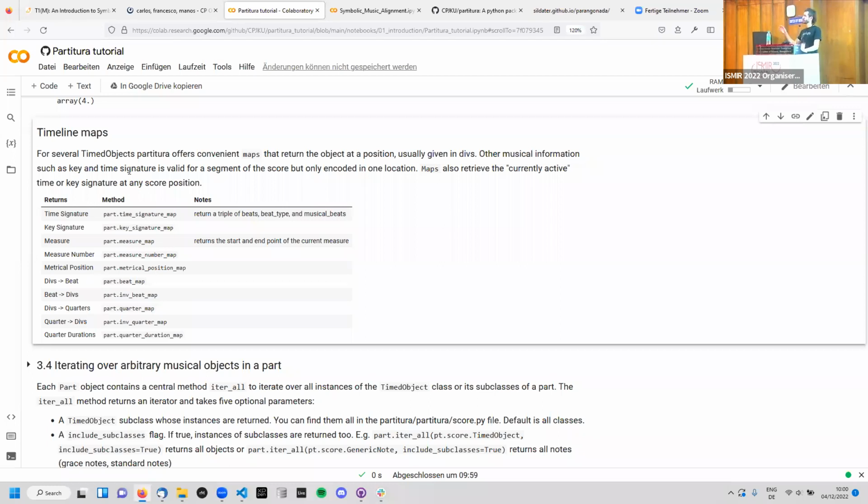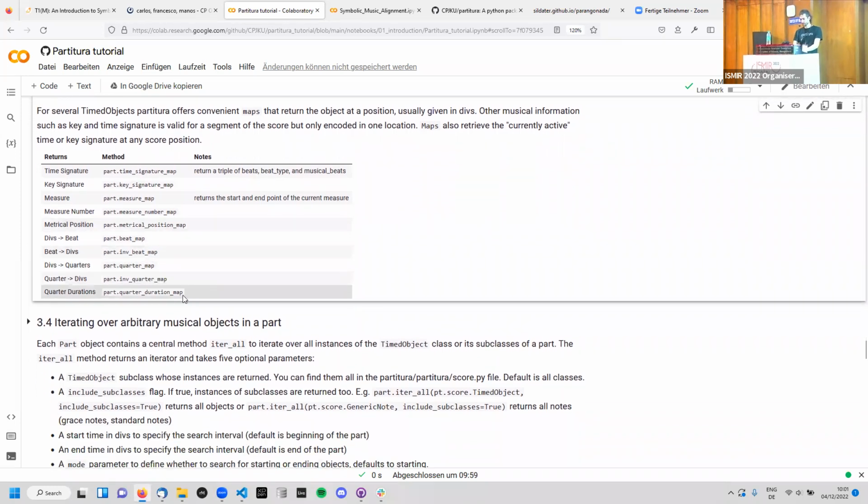If you want to retrieve the currently active measure or the encompassing measure of a specific time point in a part, you can use the measure map. Or if you want to retrieve just the measure number, you can use the measure number map. There is information regarding the metrical position, and of course the time mappings that I talked about.